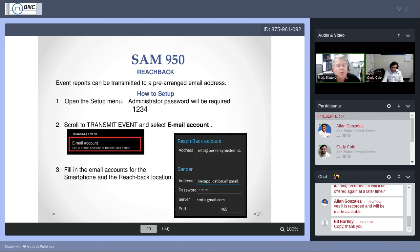One of the key things to remember about RadResponder or Reachback is that both of these are relying on Wi-Fi. So I hope it's not too much to ask that you remember you can use this in a Wi-Fi network setting. In some emergency conditions, the command center or whoever is coordinating the events for response will probably set up a local Wi-Fi bubble, in which case there are menus in the SAM that would allow you to select the particular Wi-Fi network and sign on.